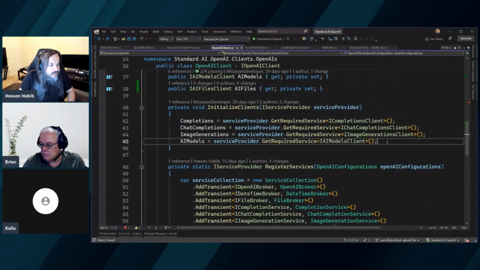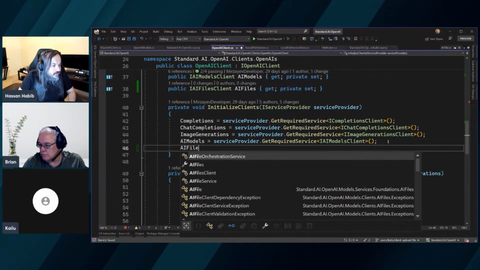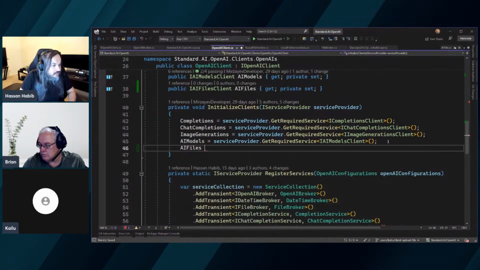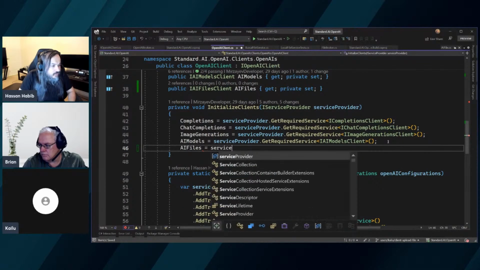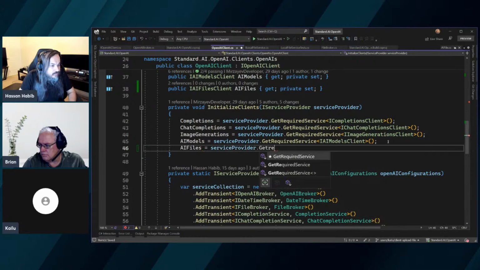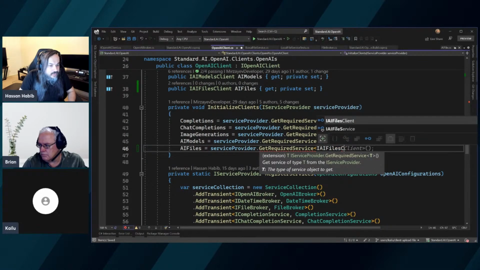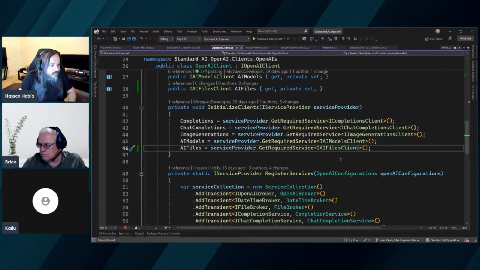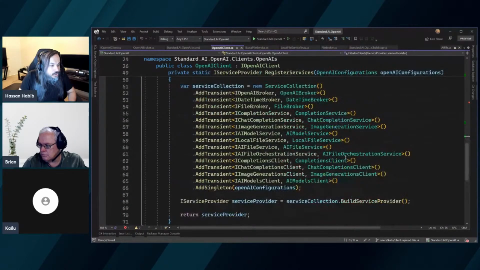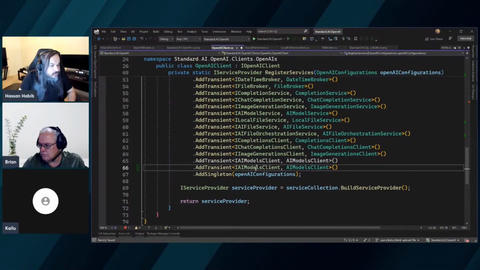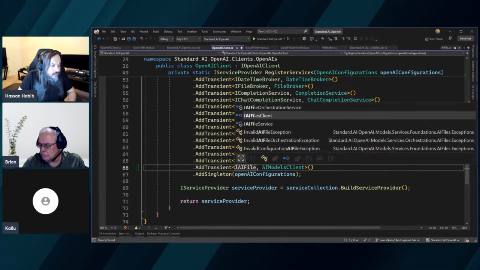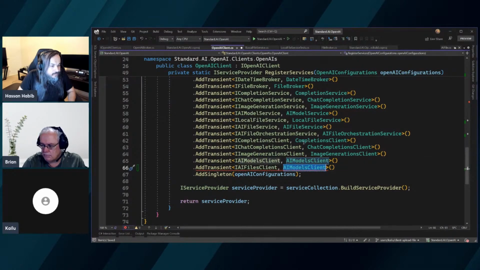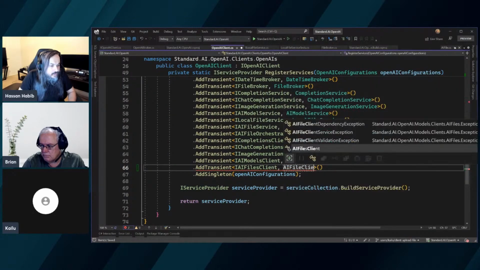Okay, let's instantiate this guy. So this will be AI file client. AI files equals service provider. Get required service. AI files client. There you go. And this will be AI file client. AI file client.